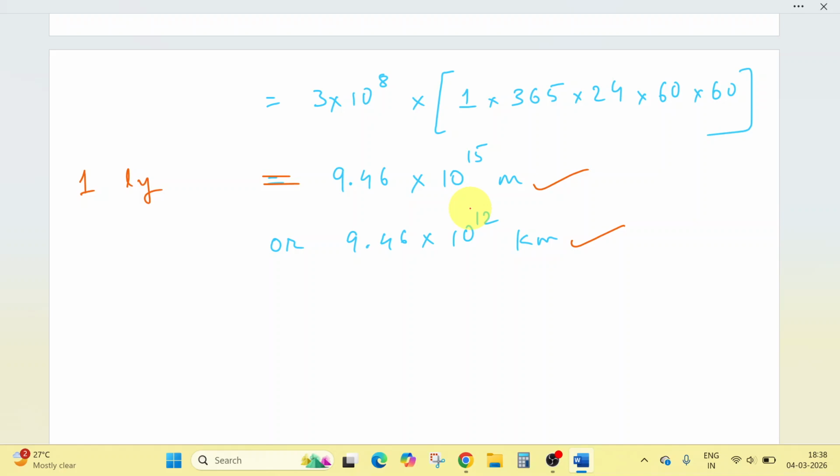The distance of stars from Earth is generally expressed in light years. However, smaller units, light minute, light second, are also used. Mane, light year is the standard thing, and if you want smaller units of this sort, you can think about light minute. Just like light year, it's light minute, light second. What is light minute? It is the distance traveled by light in 1 minute. Light second is the distance traveled by light in 1 second. That is basically 3 into 10 to the power 8 meter.